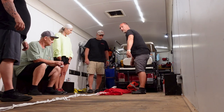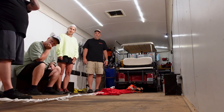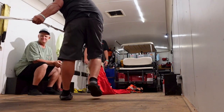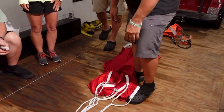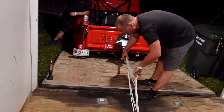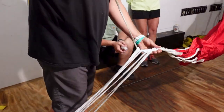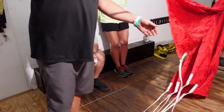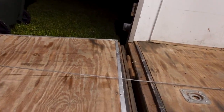Okay. And the correct way is you come down here, grab the string. You pull through the top string, whatever one it is. How do you know which one it is? I need to understand what you're doing here. So you're trying to figure out the top right now, right? Yeah. I know I tangled it all up, but when your parachute comes out, it's going to get all tangled up. See? There's your top one. But how did you decide what's top? Just the way it's laying.